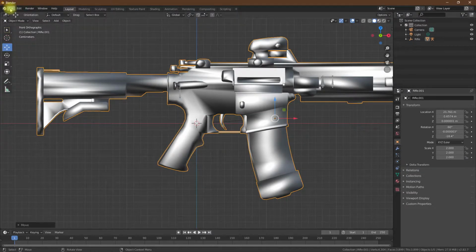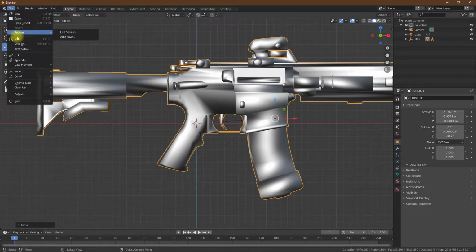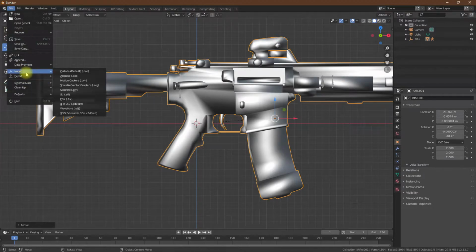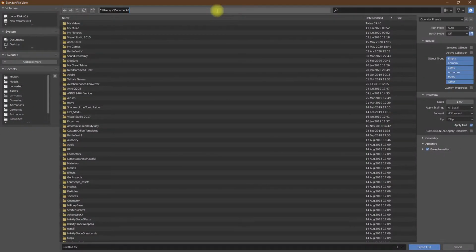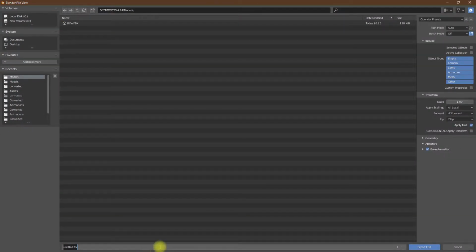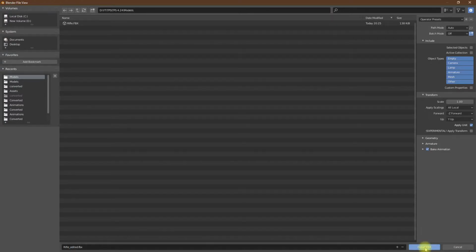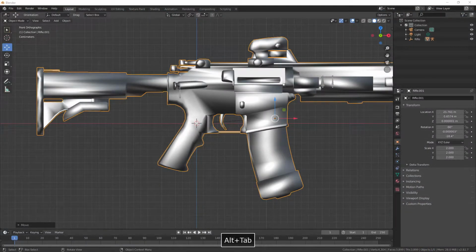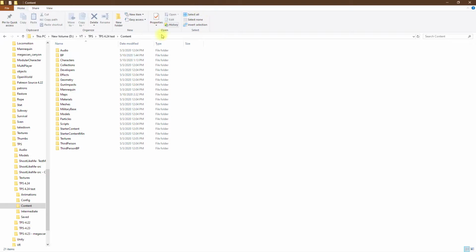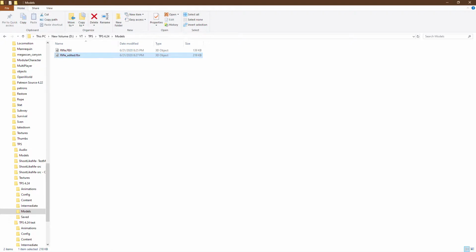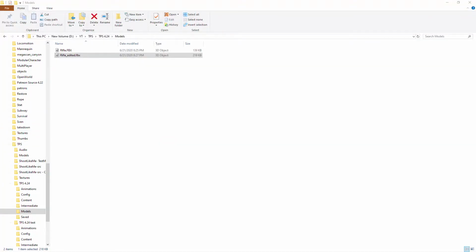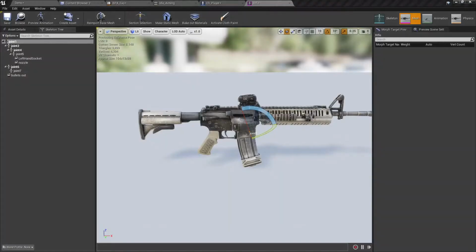And a bone is automatically added here. I'm not sure how, but it happens. It has been a problem for me always, but in this particular case it is exactly what I want to have. So rifle edit. Okay, now this is the new model. Let's import it back to Unreal.